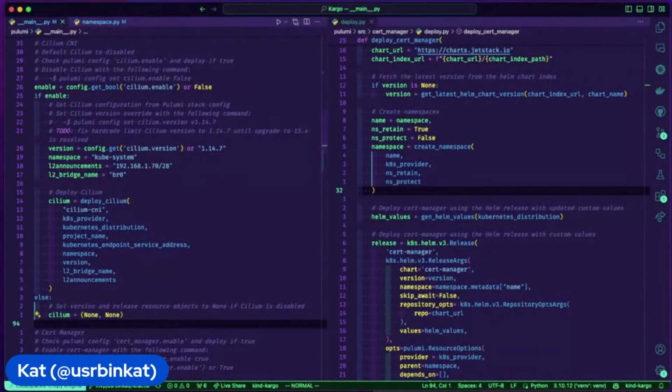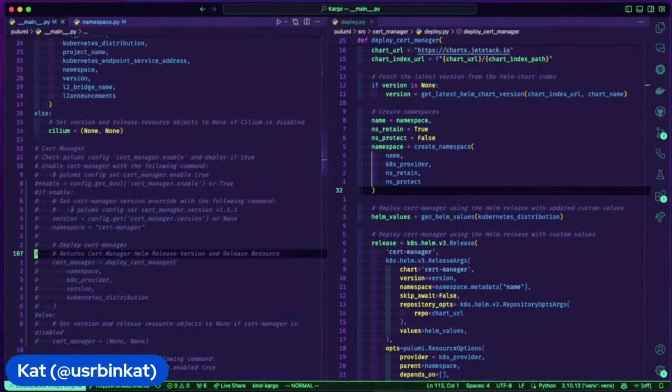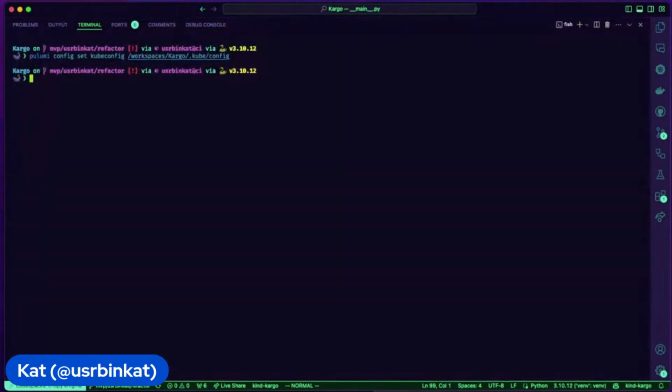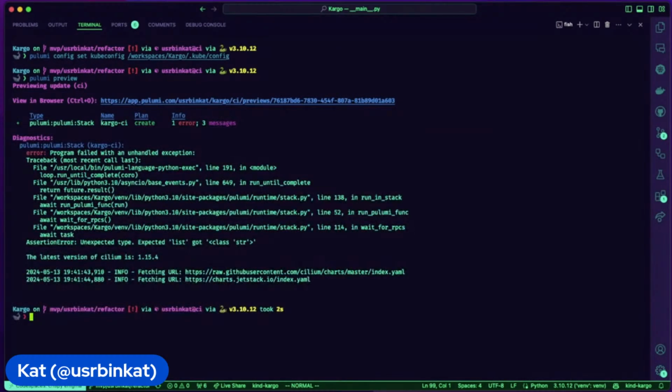Okay. So we don't need to worry about Cilium, but we do need to worry about cert manager. And error. Ha. Okay. Where is it coming up with this from?